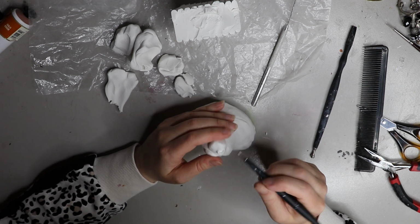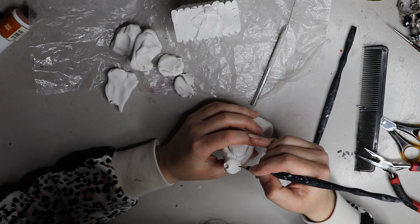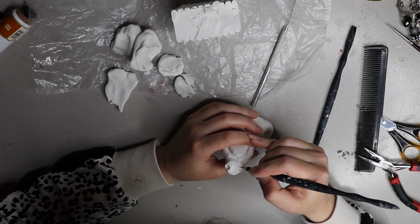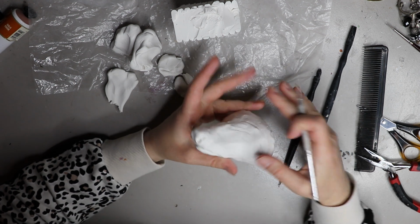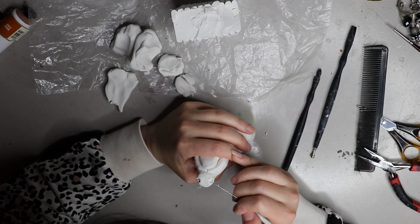So I use a bunch of different tools to create some detailing. I got these ball tools from Sculpting, but you can find ball tools anywhere, like eBay, AliExpress or something. And these little needle tools, which I got out of a pottery set, are really fantastic tools to use. They're probably my most used tools.